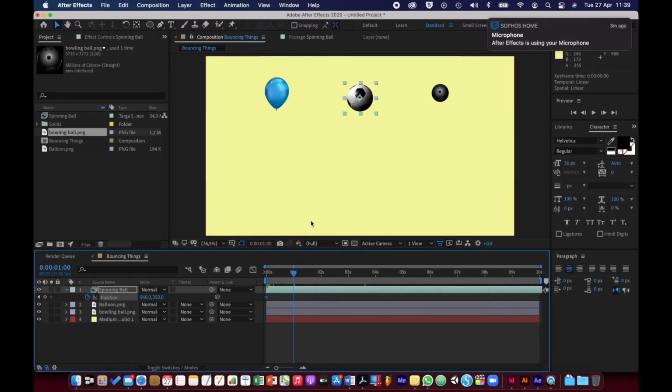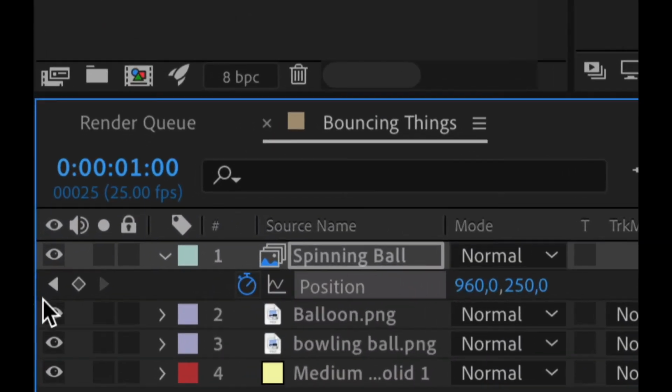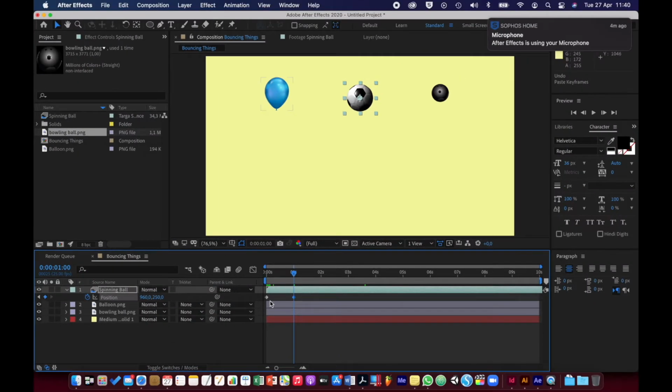And I'm just going to duplicate that keyframe. So there's two ways you can do it. You can either click on the original keyframe so it's blue and press Command or Control C to copy and Command or Control V to paste. That copies that keyframe to where the playhead is. Or, I'm just going to undo that, or you can go to your Keyframe Shuttle and you can just click on the diamond to say make a keyframe there. So we now have a keyframe at 0 seconds, a keyframe at 1 second, holding that ball in the same position. So nothing's happening at the moment.